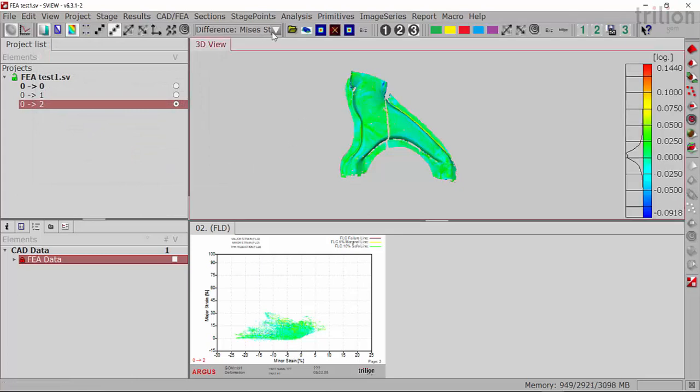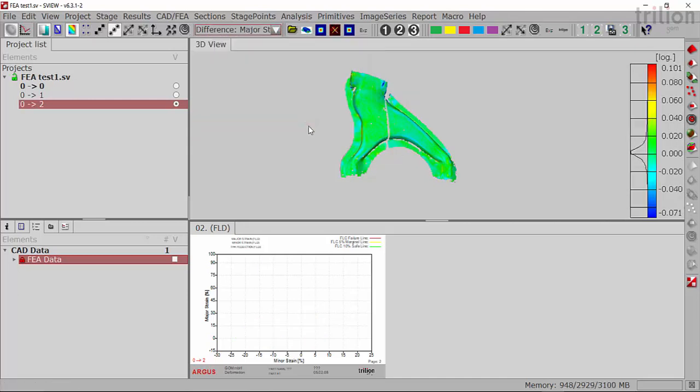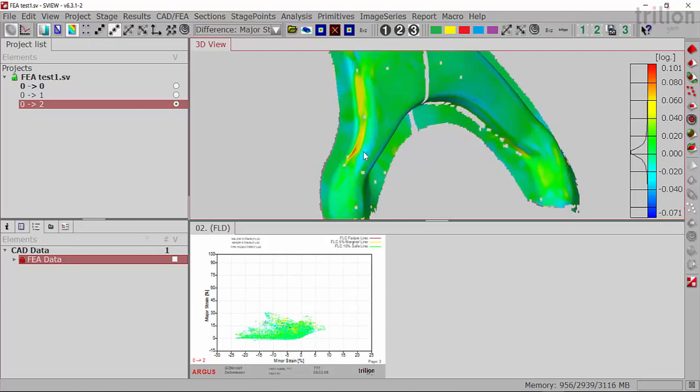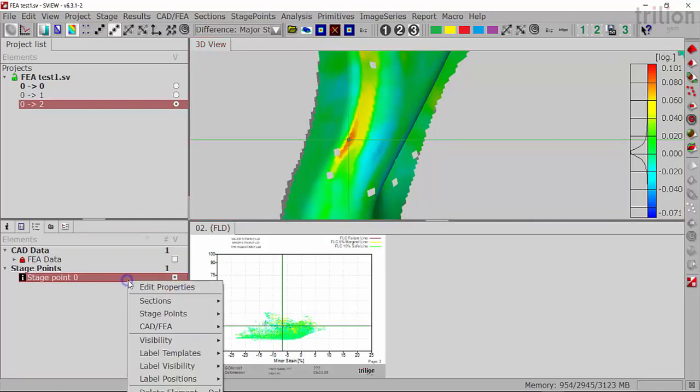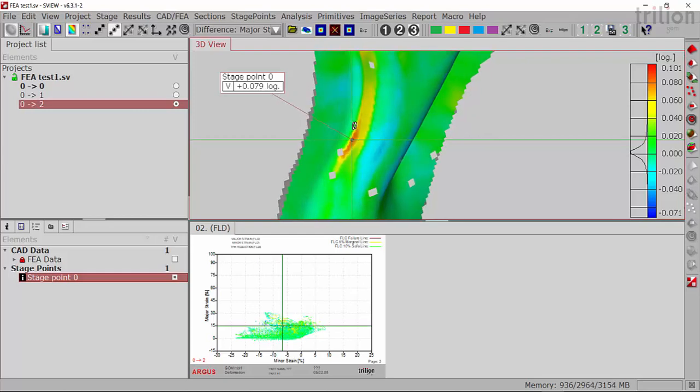So all 3 comparisons are now complete, and you'll notice you now have a list of extra strain semantics that you've created. So if we look at this difference from the major strains here, this is why it's important to keep track of what you're subtracting out when you do that last step, because now when you're looking at this little red point here, this red area, if you do a control click and you want to report this point back to your simulation team and you turn on the label visibility, you'll notice that this particular point says it's a positive 0.079 true strain higher. So that's telling you that your current measurement is that plus 0.079 larger strain than the simulation is. This might be important for the simulation team to understand that the current part is straining more than the simulation is predicting. So it's really important how you report that back to your teams.